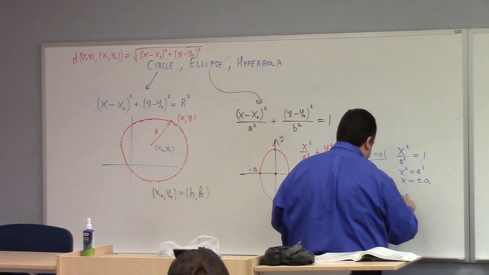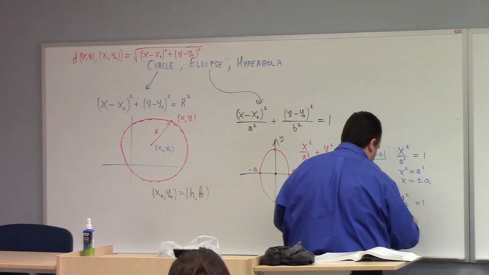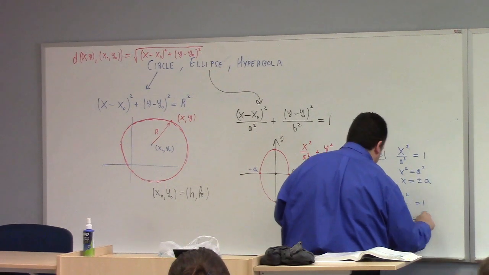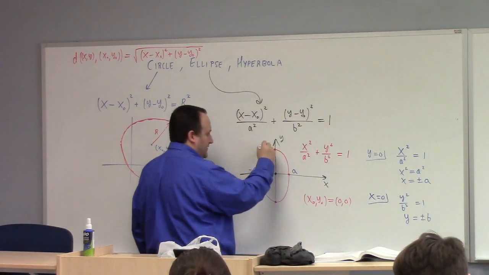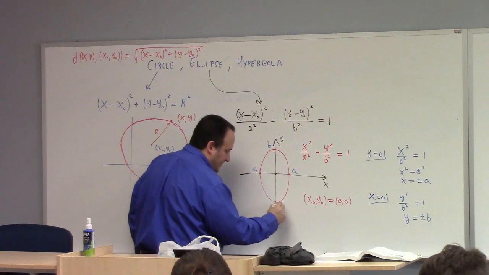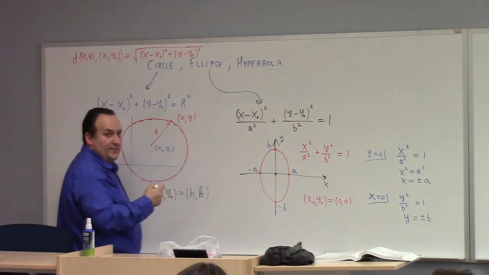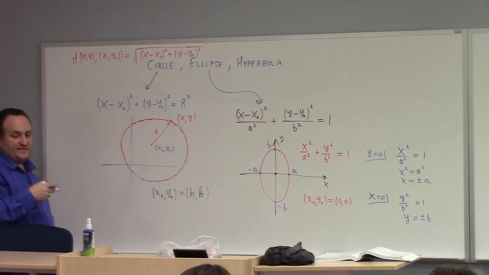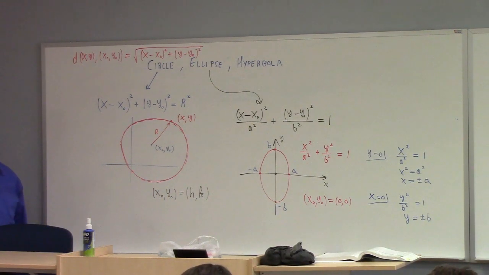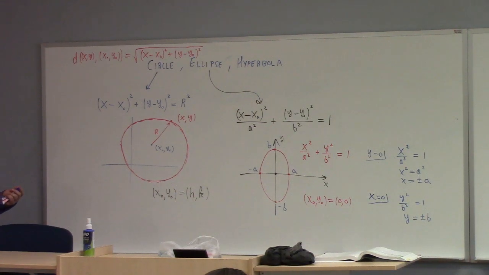So that gives us y squared over b squared equal to 1, which gives me y is equal to plus or minus b. So these points would be b, and down here minus b. So that's the significance of these variables a and b in the formula. They describe the so-called semi-major and semi-minor axes. An ellipse has two principal directions. And typically if those two axes aren't equal in length from the center point, you have a minor one and a major one, right?